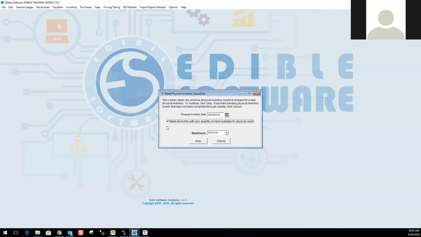The other option, if you're in lot mode, you'll see an option that essentially works along with it, which is making item lots available as of a certain date. So if they were marked as zero quantity as of a certain date, then we can be a little bit more specific about what is available. So if the on hand amount was zeroed out so many days ago, maybe we still want to check it. But obviously, if it was zeroed out 5 months ago, then we trust Edible to know that it is zero quantity. So there are a couple of options depending on how you're running this system.